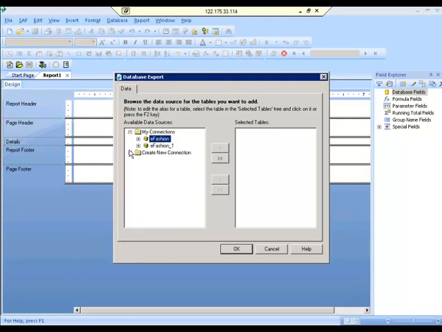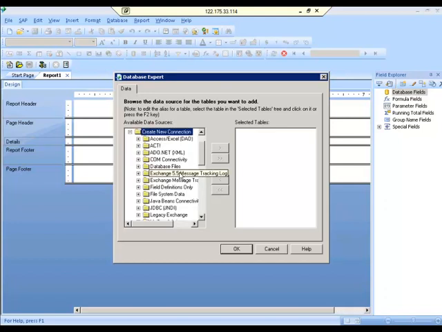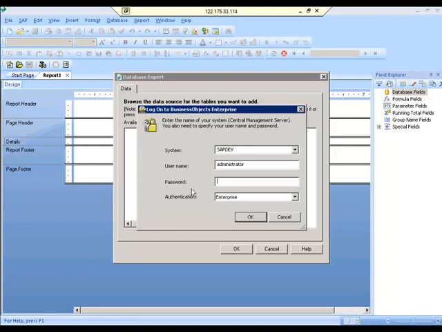If you want to create a new connection, you just need to expand, create new connection. When you click on expand, create new connection, there you have a lot of drivers. Now you are going to create a connection for universe, then expand your universe, and universes will be there in the BO server. I am going to take universes from the BO dev server. That's why I am entering login credentials for BO dev.